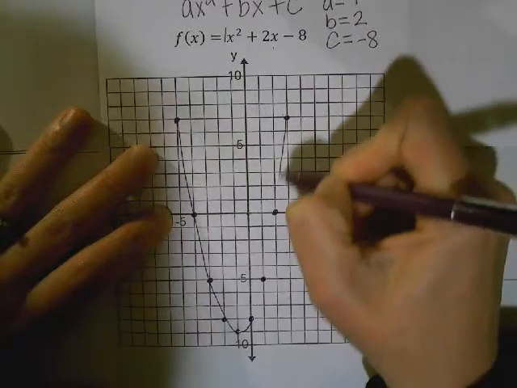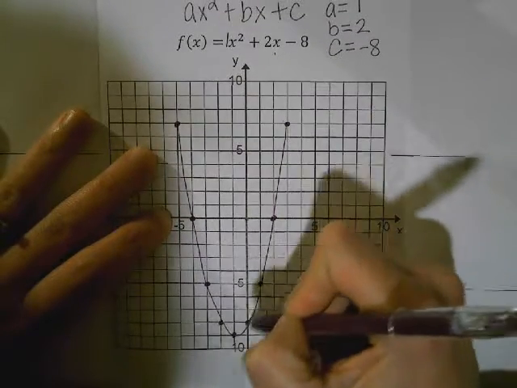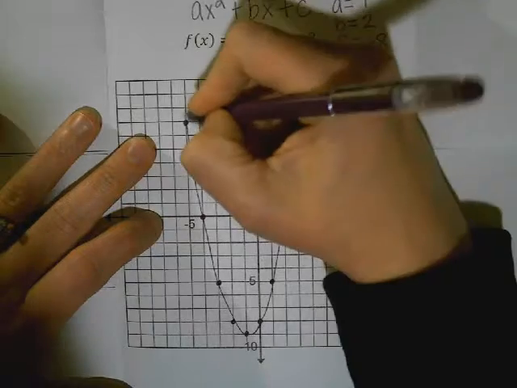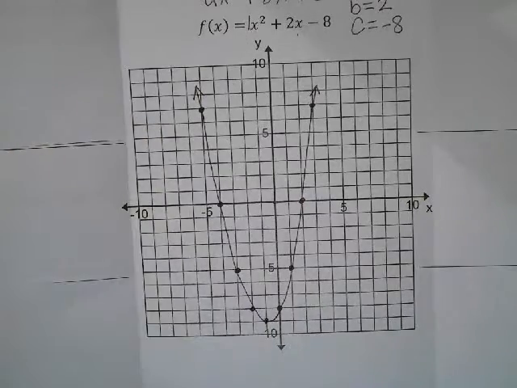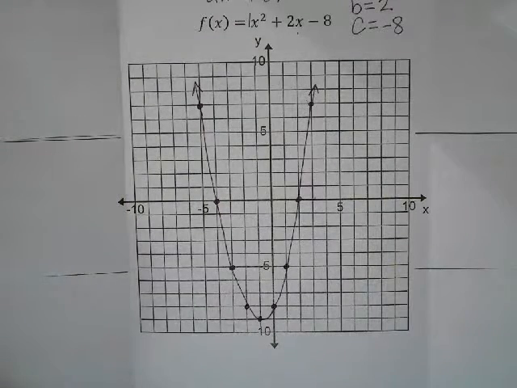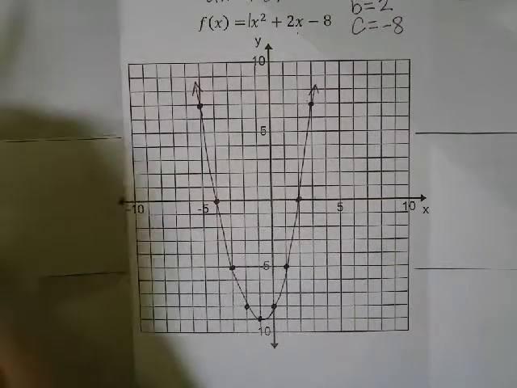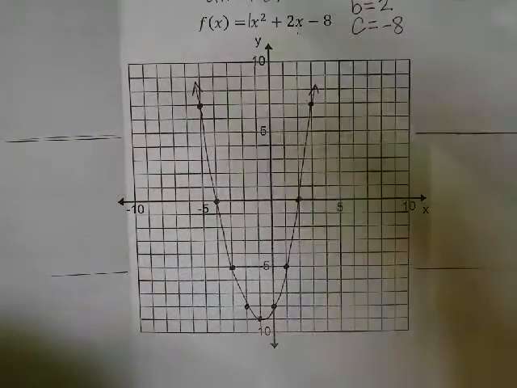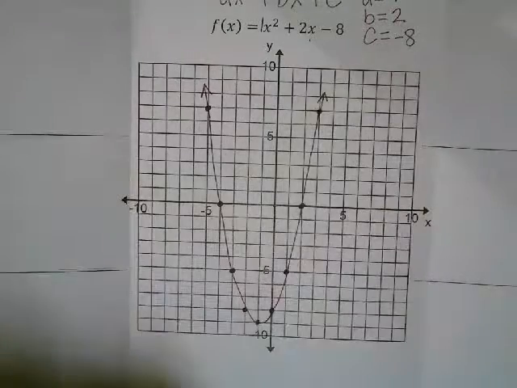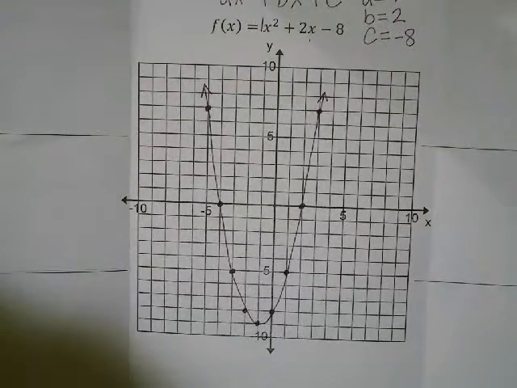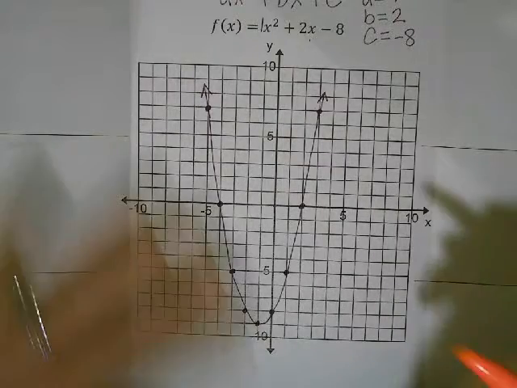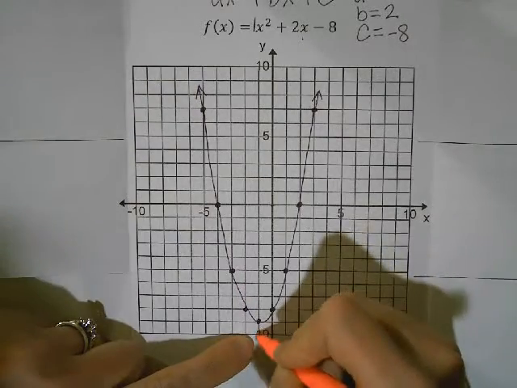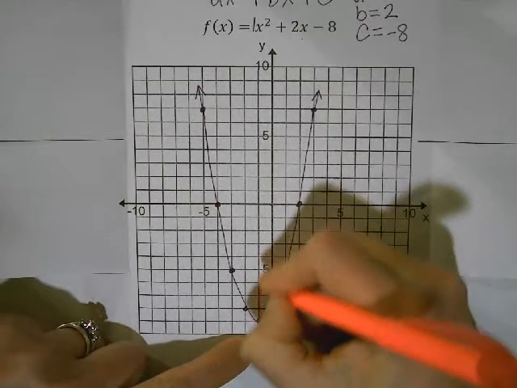Okay, and we're going to put arrows up here at the end because it keeps going, right? We just couldn't graph them on our graph because we couldn't really see. So there's our graph. Now, did you notice when you were graphing that there were points that repeated? And that's because we have something called the axis of symmetry, okay? On this graph, the axis of symmetry is in the middle, and it's going to be the same for every single graph, okay? So that axis of symmetry on this graph, the middle of the graph, that's right here.